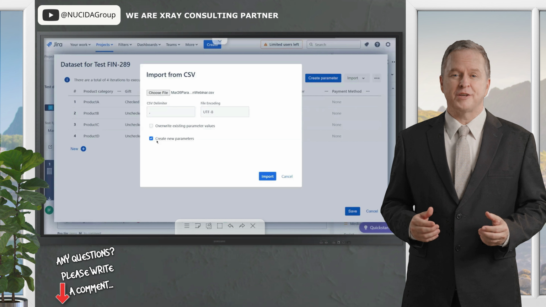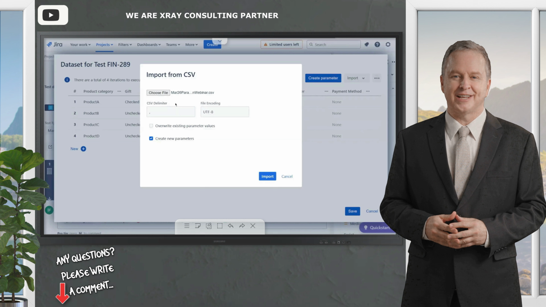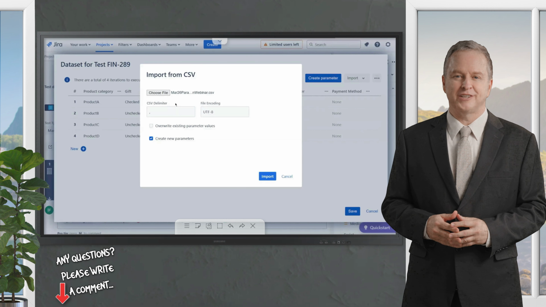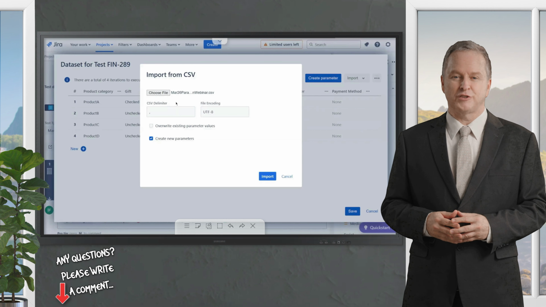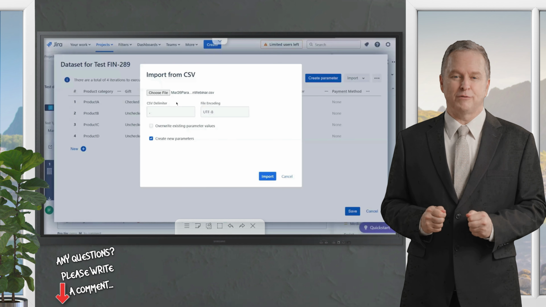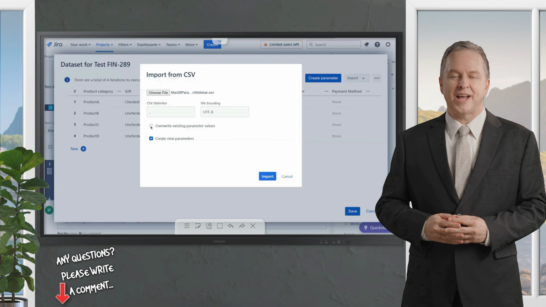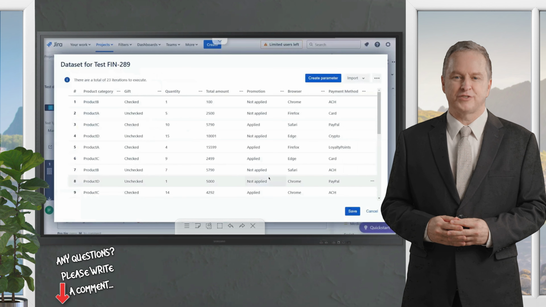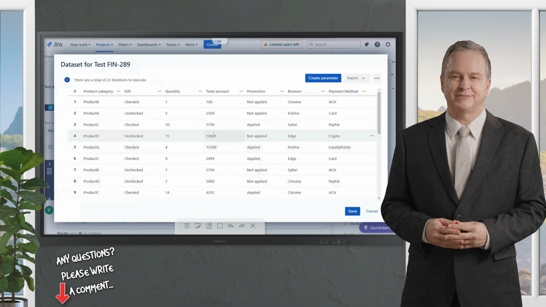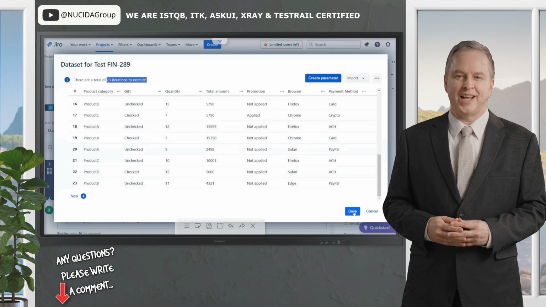Speaking of CSV column names, it is important to keep in mind that if there is an asterisk at the end, then the import process for Xray will treat those parameters as combinatorial and then generate extra iterations. You don't need it for this flow. So make sure that on the test case designer side, there are no asterisks in the parameter names. The checkbox Override Existing Parameter Values is useful if requirements have changed in between the dataset edits. And you can see the exact same table with 23 iterations now attached to our Xray test.